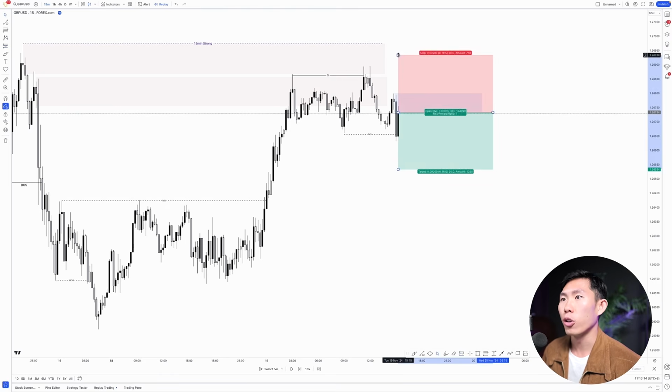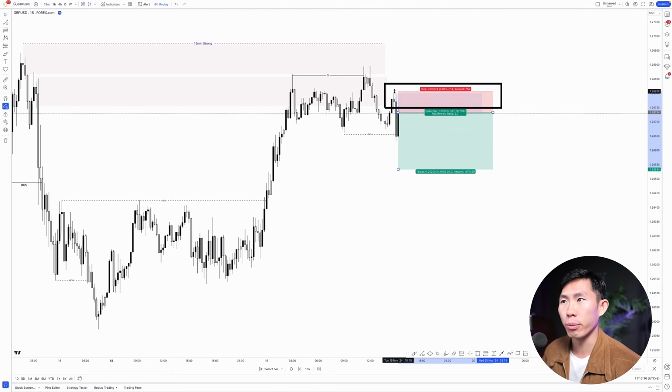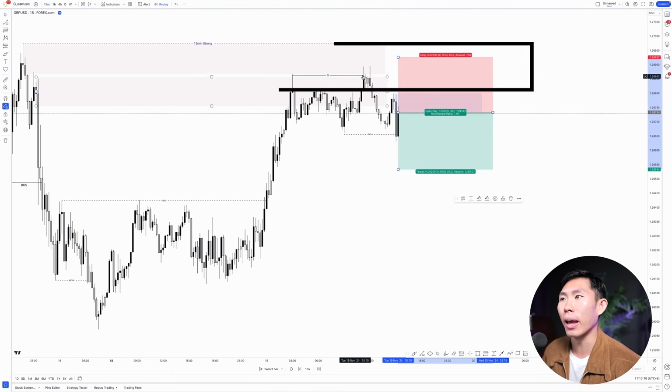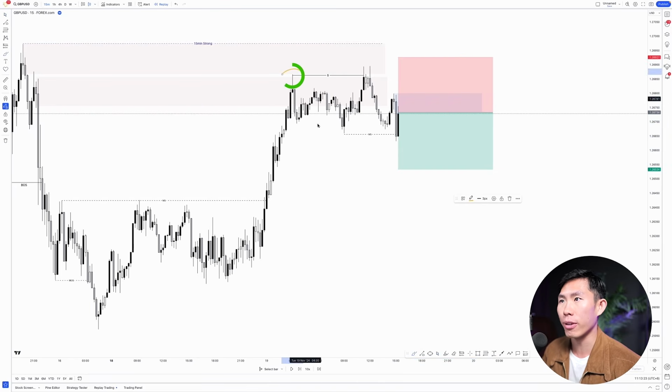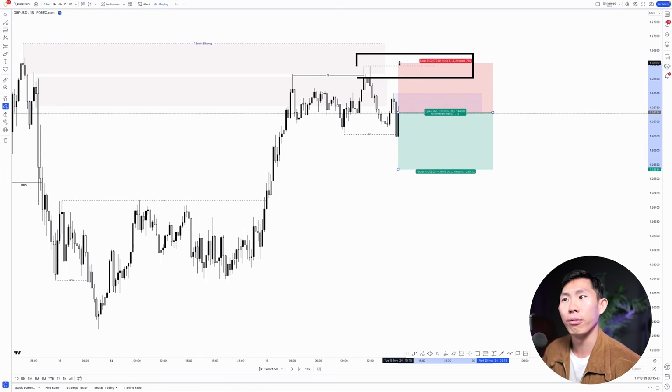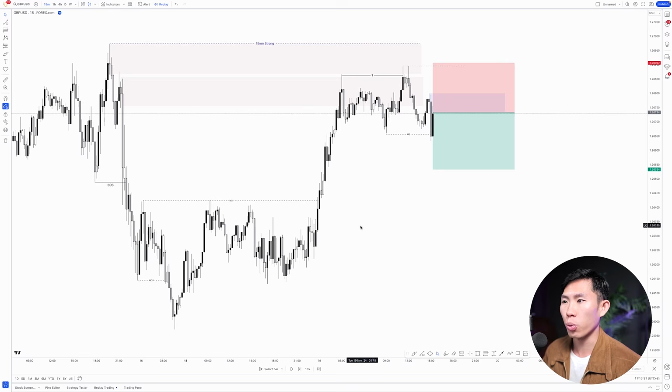At this point, your stop loss, you can place it above this flip zone, or you can even place it above that liquidity sweep, right? Because once price sweeps the available liquidity above this swing high, we know that this high right here is somewhat protected. So in that case, you can place your stop loss above this high as well. Okay, so it's really up to you.